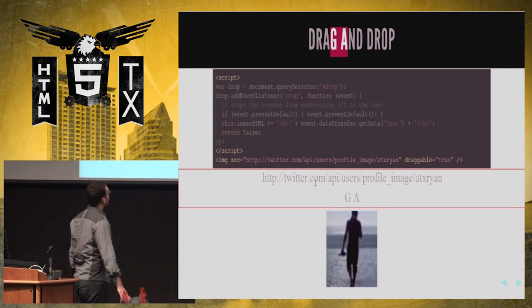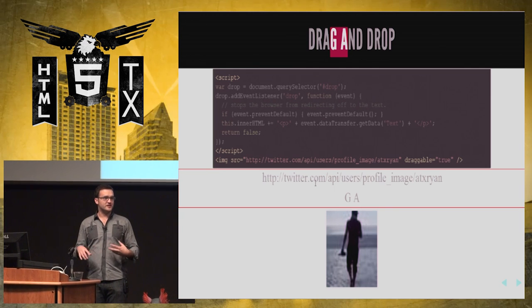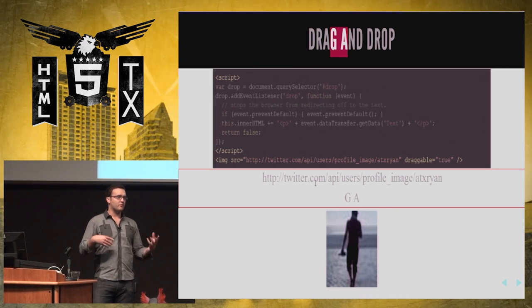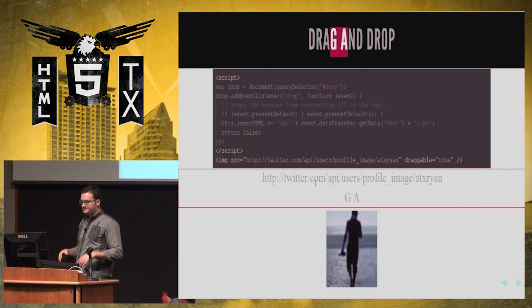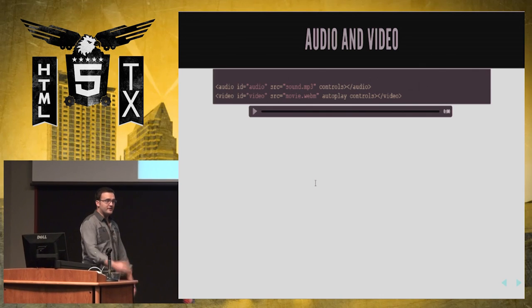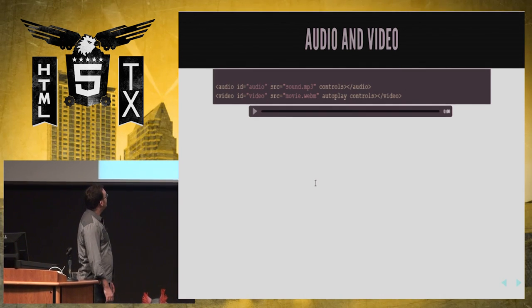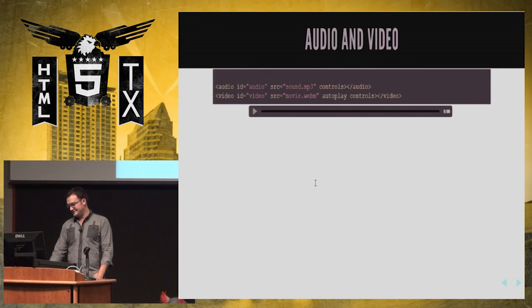If I wasn't running in full screen, I could also show that I could grab things from outside of the actual browser environment, pretty much a text string from anywhere, anything that can go in your clipboard. We all know about the audio and video API, so I just want to throw that up there, but obviously you definitely want to use the native stuff wherever you can.